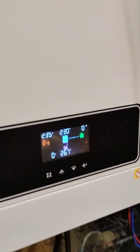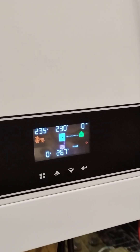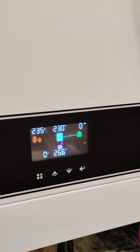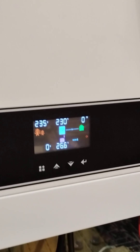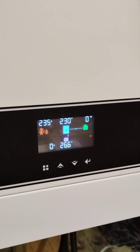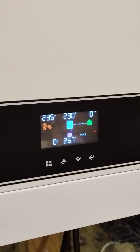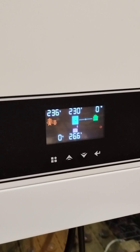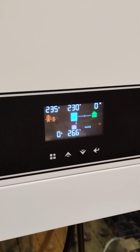Also very important is the MPPT performance of the inverter. Today I charged the batteries using a 420-volt open-circuit string of photovoltaic panels, and I could measure the performance of the ECG Solax inverter against a very good on-grid inverter. I could switch the string of panels through a circuit breaker from the on-grid inverter onto the hybrid inverter. Basically it was the power the on-grid inverter was feeding to the grid, minus the losses of converting that power into the batteries.